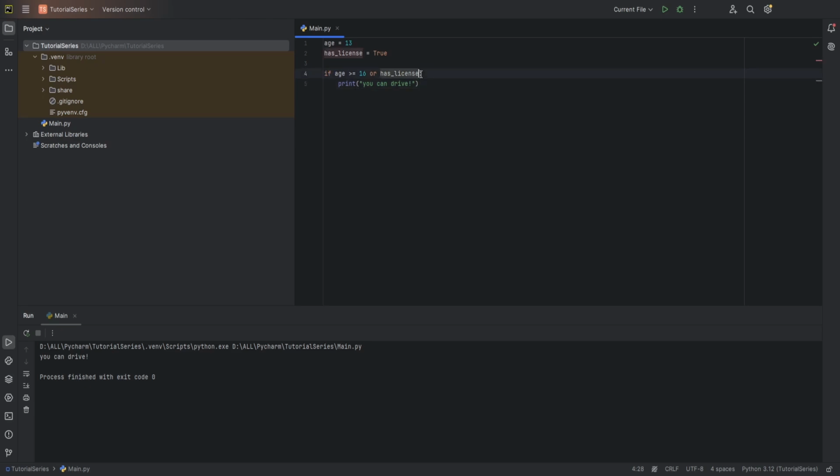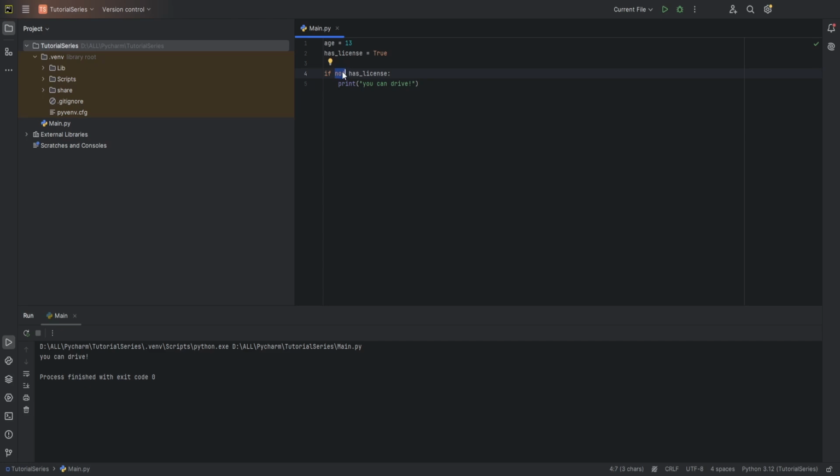Now let's get into the not operator. So let's say if not has license. Now this might seem very confusing, but it's really not. This basically reverses whatever this is. So this is true if not has license.